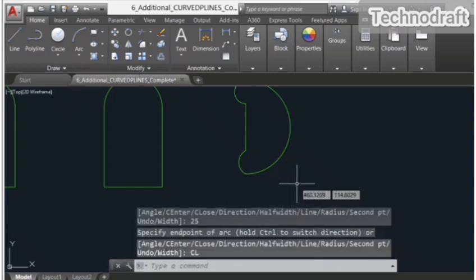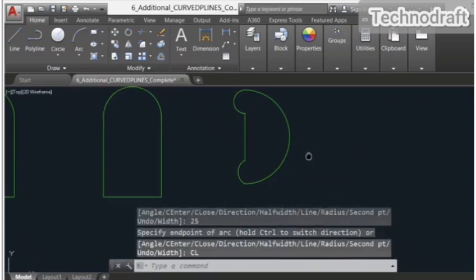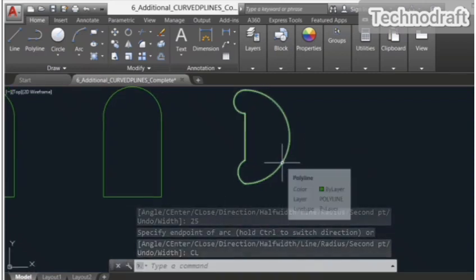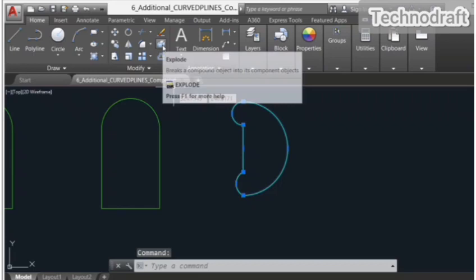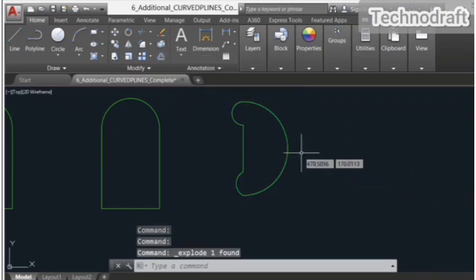So if I now close, I have got a bit of a weird curve, but it is a closed polyline. If I want to edit that, the best way to edit is to actually use the arc command. And sometimes you have to do that, because sometimes the curve comes in not the way you want it to. So I will just click on the polyline like so, go to the Modify panel and extrude it.